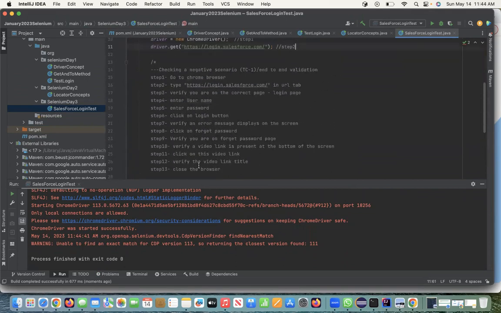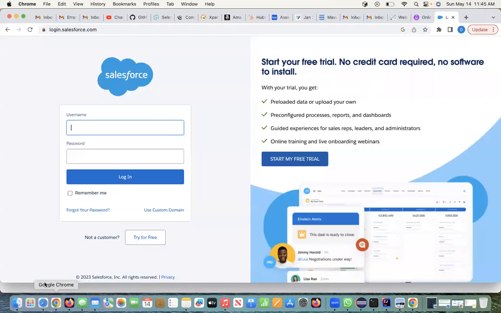Now I will be adding all the other steps. When I add them, I will be using Selenium WebDriver and Java concepts, and also the locator concept from the last class, because we have to figure out different types of locators from this page: username locator, maybe XPath or CSS selector, maybe just ID, whatever is easier for us.